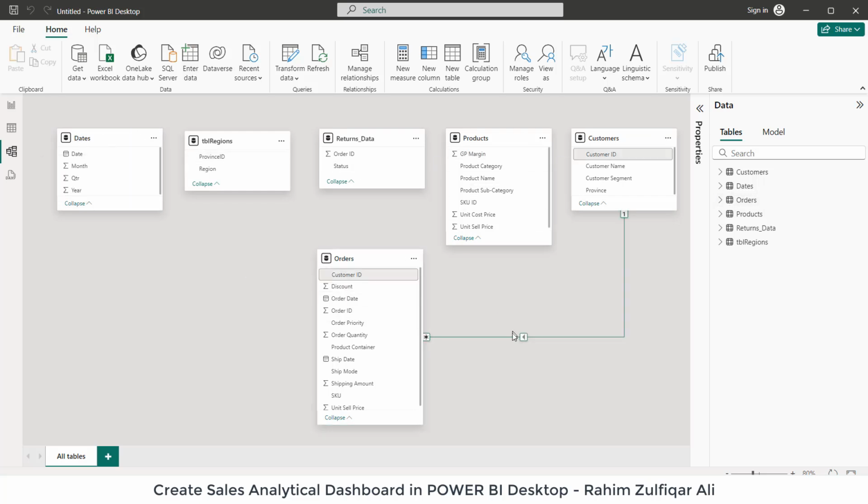Now what is a relationship and how is it created? I hope for those users who already use Power BI, or have started doing it at your workplace, basically a relationship is generally created between a fact and a dimension table, identifying the common column between them. Okay, as I hover my cursor on this line, you can see the customer ID is highlighted here. So why customer ID? Because it's available on both sides, between the customers table and the orders table.